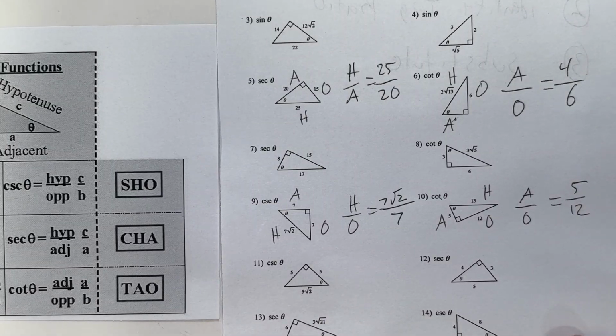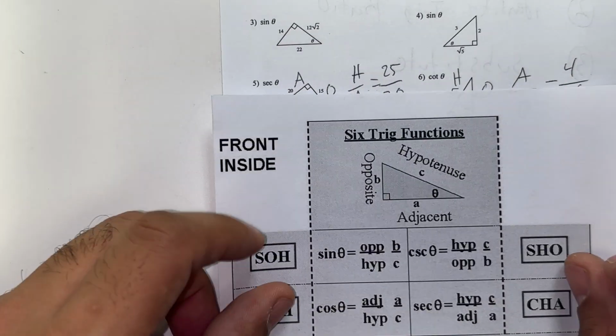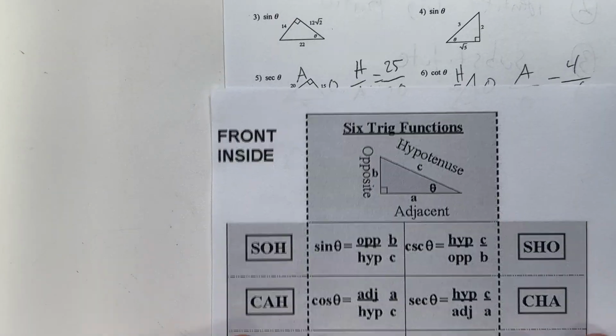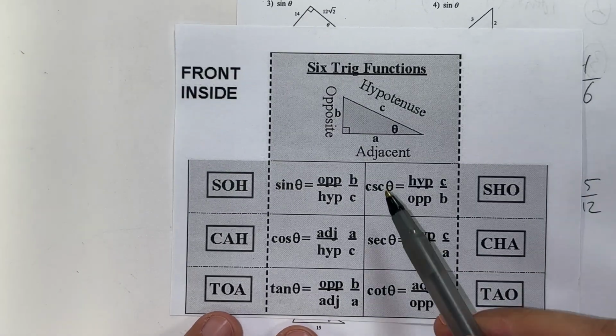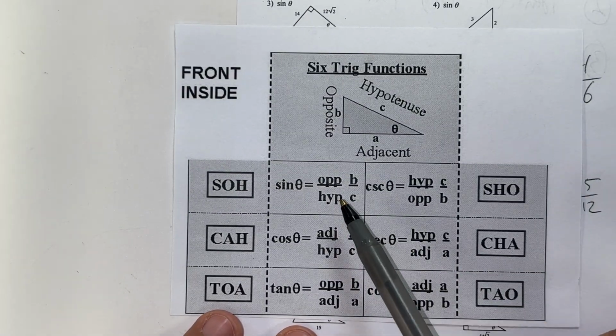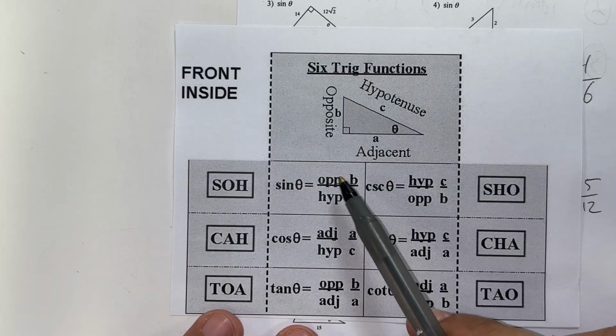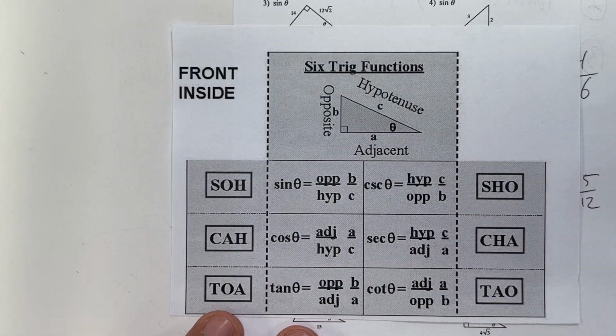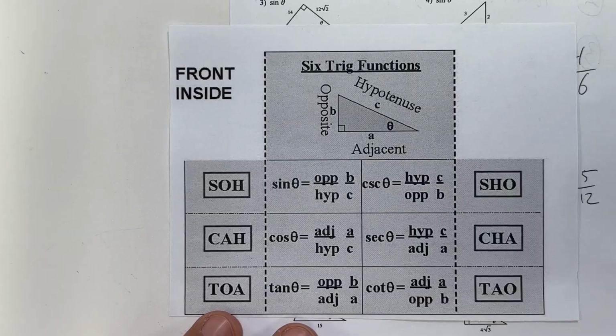When we're writing the trig ratios of the 6 trig functions, it is not difficult. We are just writing a fraction and in this case, a number over a number, or a side of the right triangle over another side of a right triangle. We're just writing expressions, and that's it.